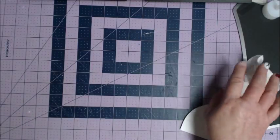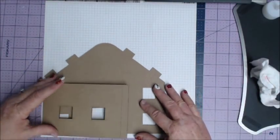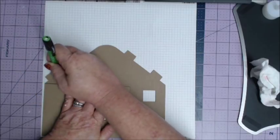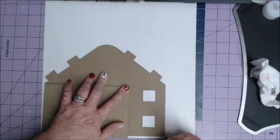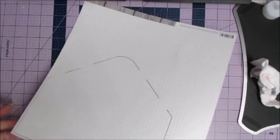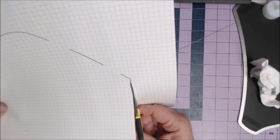We need to now do the next piece. And do start with a new piece of paper. Now the grids on the back bottom here are really helpful. I know it's that straight line, so we're good. You can take a cutter if you'd like. I don't have my small one handy, so I'm just going to hand cut, just barely on the inside of my pencil marks to get rid of them.